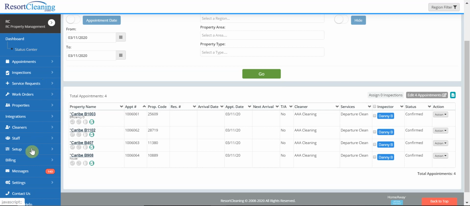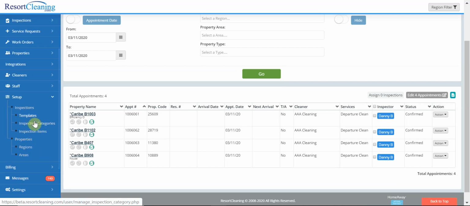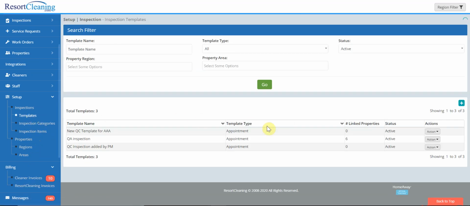But you can also go to setup and build out your inspection categories and your inspection items, and then you would have a template located here. You can determine what regions and areas those inspection templates apply to.